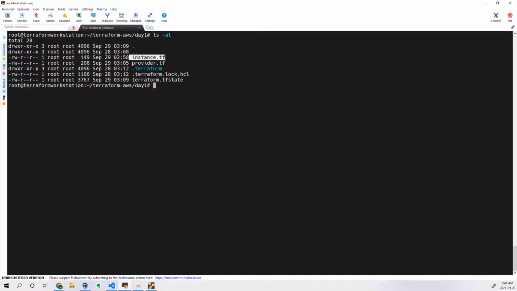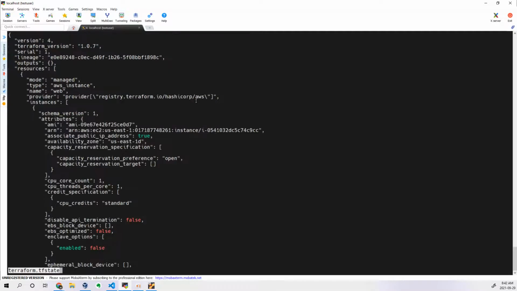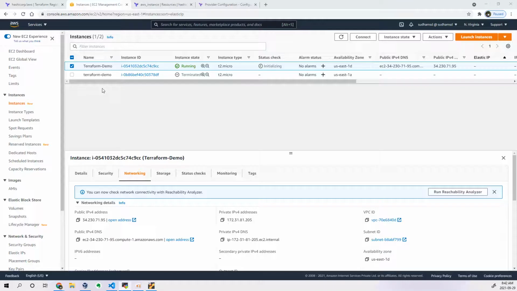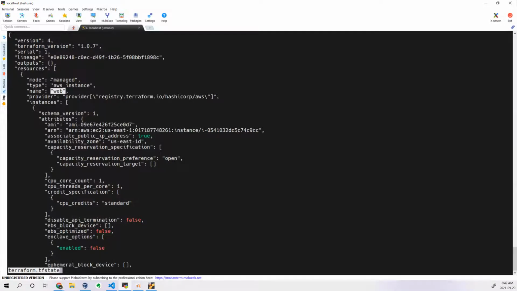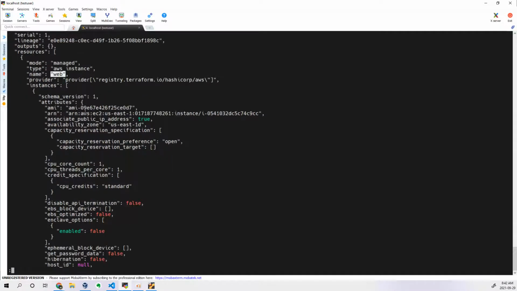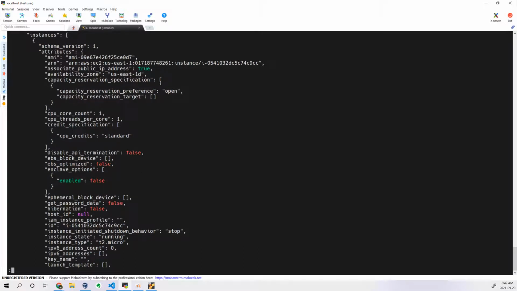What you are expecting is called the desired state. Desired state is written in the Terraform configuration file, which is what you are expecting. That is called desired. What is actually created is stored in the terraform.tfstate file. You can cat this particular file. I will open this file, terraform.tfstate. You can see here, managed, aws_instance, the name of this particular thing is web, which we have given when we were creating the instance. And you can see all the details have been stored here.